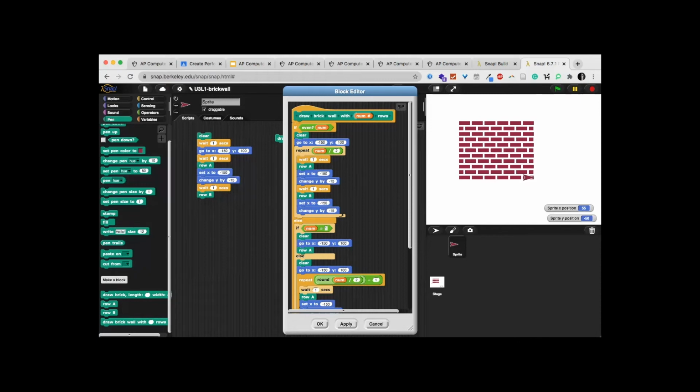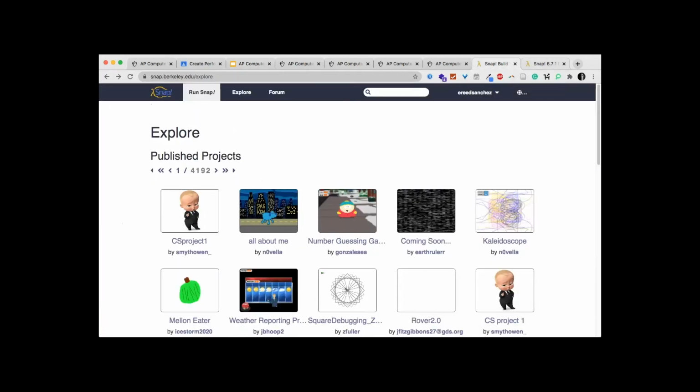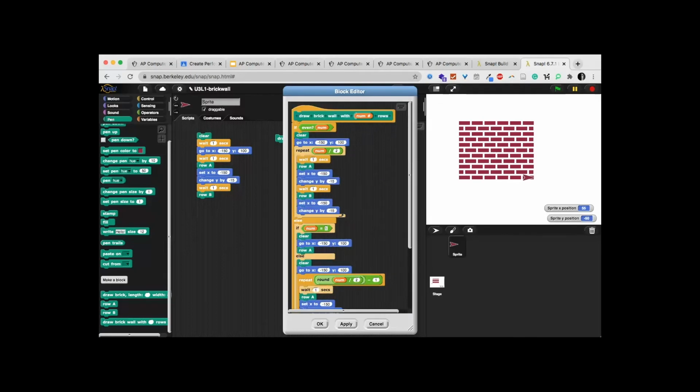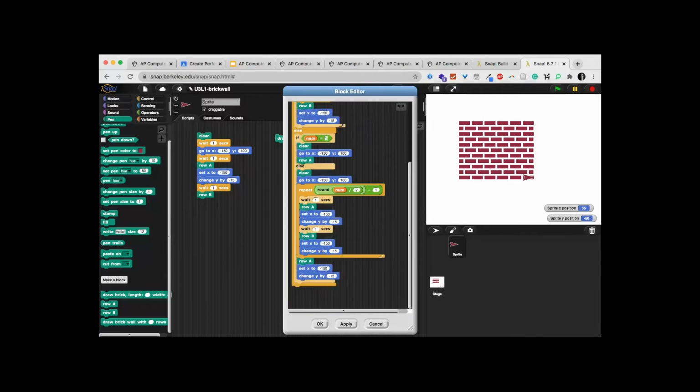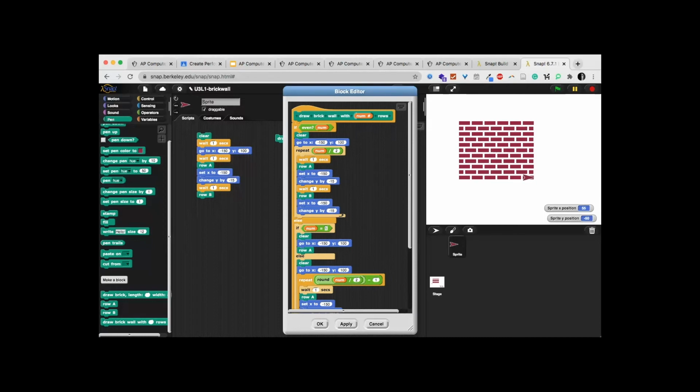Okay, sequence is this sequence of events, step by step. It's doing a sequence of different things, of different events. So that's the sequencing. And then iteration. Iteration is a for loop, or a loop that repeats itself, right? So this right here, here's the repeat function. So we're repeating a certain amount of times. Here it is also, the repeat function, right? That's iteration. You're iterating. You're going over and over again.